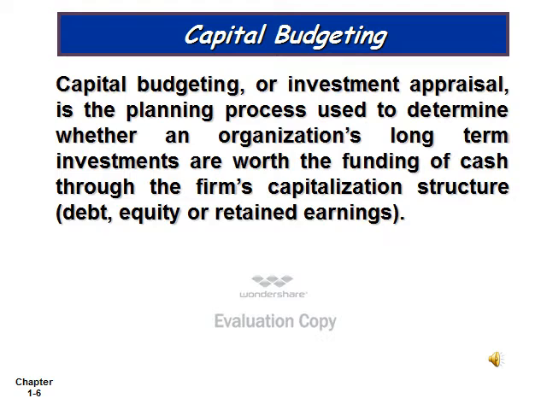The definition of capital budgeting. Capital budgeting, or investment appraisal, is the planning process used to determine whether an organization's long-term investments are worth the funding of cash through the firm's capitalization structure: debt, equity, or retained earnings. You can use capital budgeting to evaluate your new project before you start it, to know whether the long-term investments are worth the funding of cash. You can get the fund from debt, equity, or retained earnings of another project.